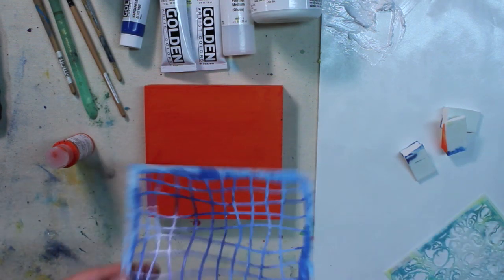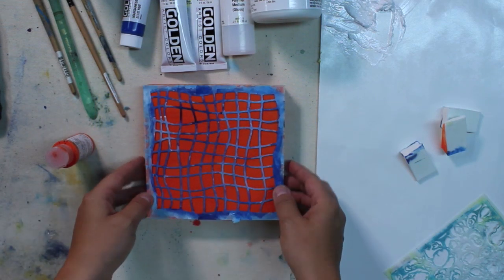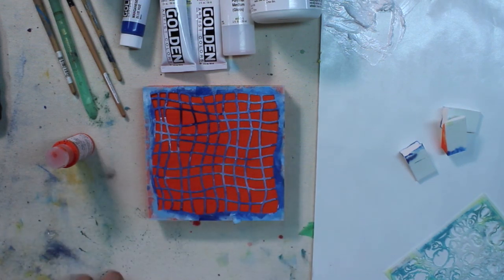To start, I'm going to be taking my net stencil, this one here, and I'm going to place it on top of my pyrrole orange board. Now make sure your board is dry before you start doing this project. You really want a dry board, that way your blues stay nice and clean and crisp.